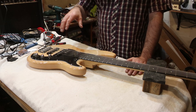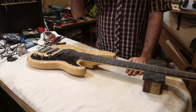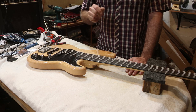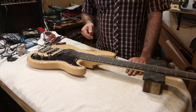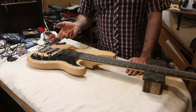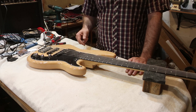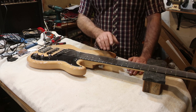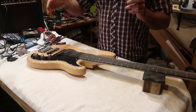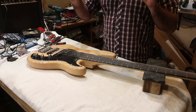I have noticed on the Artist website, they actually have a sort of bargain bin clearance thing. And they've got one of these with all of the faults that I described, and a second one with even more problems with the electronics. So when you return something to them, they don't fix it, they just sell it at a reduced rate. There's a very good chance that if you go onto their website right now, you'll be able to find the first one of these that I had and buy it, but don't, because the neck will bend. And the bridge was crap. I don't know if they've replaced those parts. If they haven't bothered to fix the electronics, then I'm guessing they haven't done any servicing to the rest of it either. So, just buyer beware.